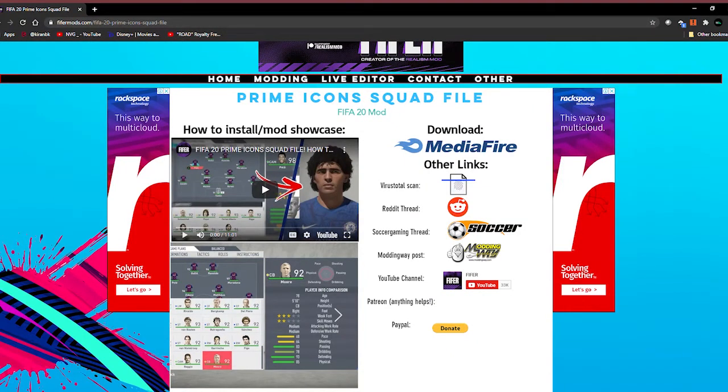Before we actually start the video, I'm just going to tell you how you can install the Prime Icon squad file, which is a FIFA 20 mod you can get on FIFA Mods website. It's another one designed by him. Just head on over to fifamods.com/FIFA20 Prime Icon squad file, and I'll leave the link in the description down below. It has all the Prime legends that you can get from Ultimate Team straight into a squad file, which means you can play on kickoff, online, offline mode such as career mode and player career mode.